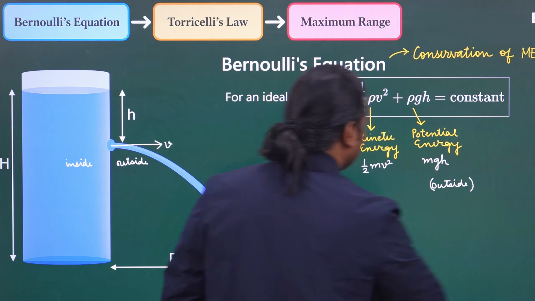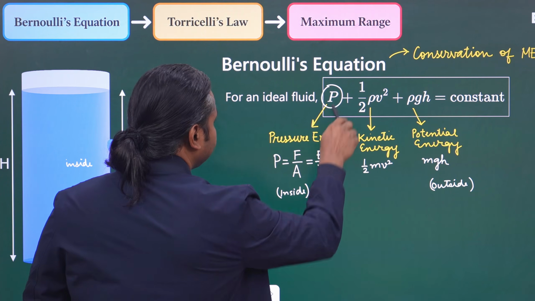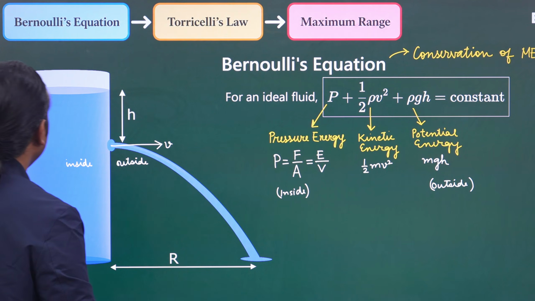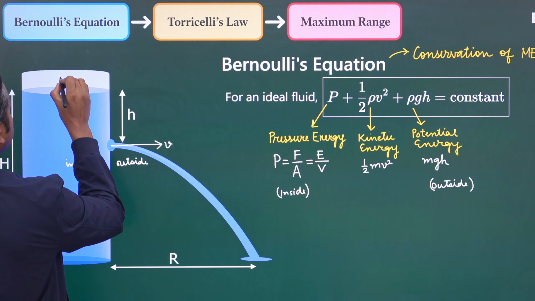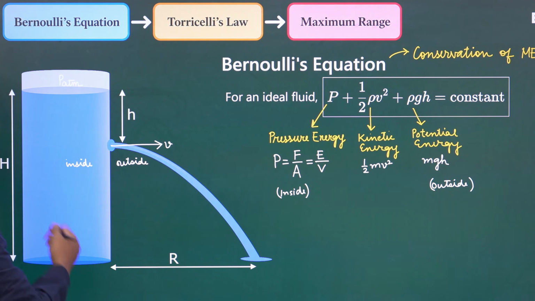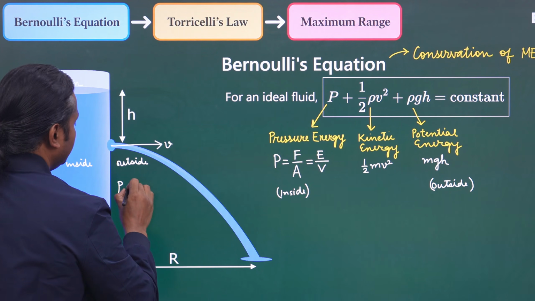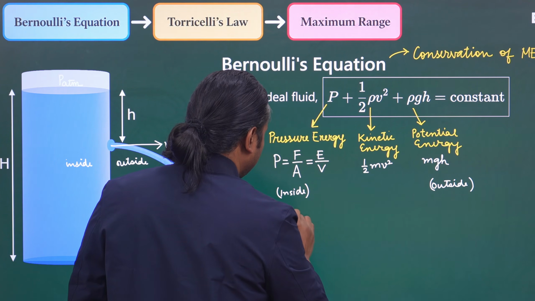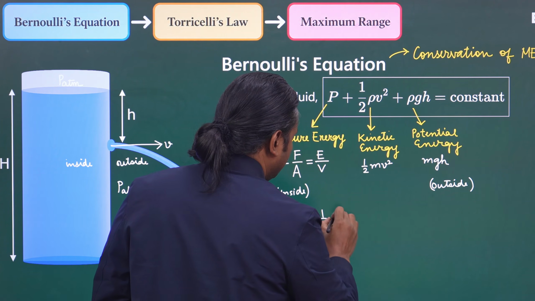If I do that, what would be capital P here? Capital P is nothing but the pressure involved. So if you notice, there is atmospheric pressure throughout. So I can say that there is atmospheric pressure above the water tank acting on this particular water column, as well as atmospheric pressure outside the particular surface. So here you can write atmospheric pressure plus half rho.